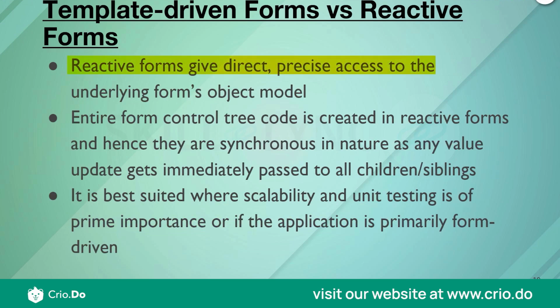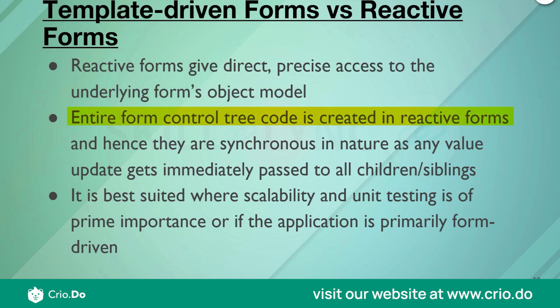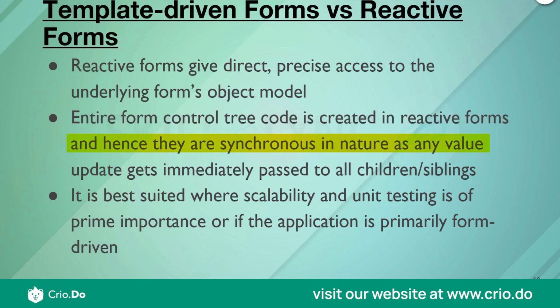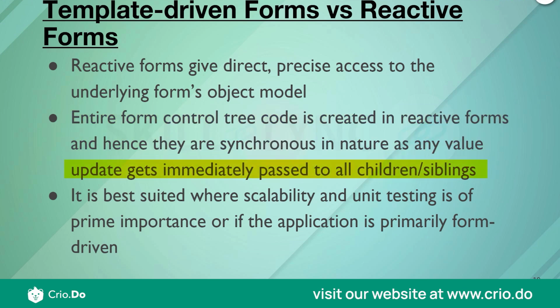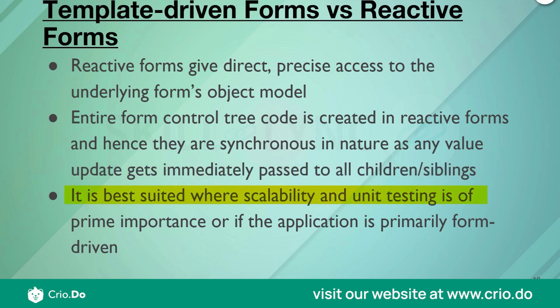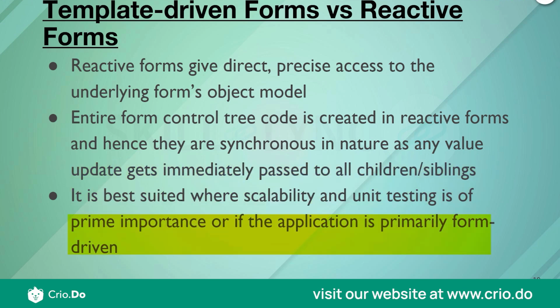Similarly, reactive forms give more direct and precise access to the underlying forms object model. The entire form control tree is created in code in reactive forms and hence they are synchronous in nature, and any value changes get updated immediately and passed to all children and siblings. It is best suited where scalability and unit testing are of prime importance, or if the application is primarily form driven.